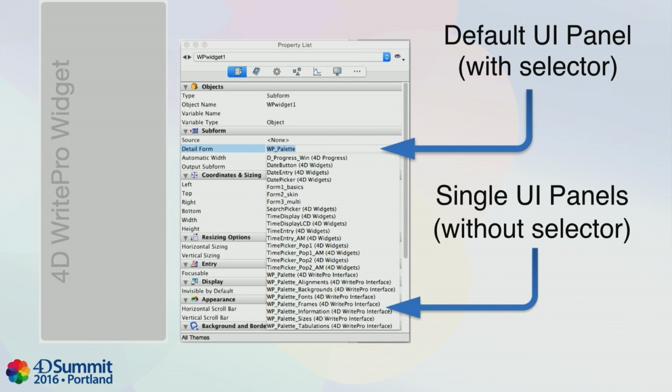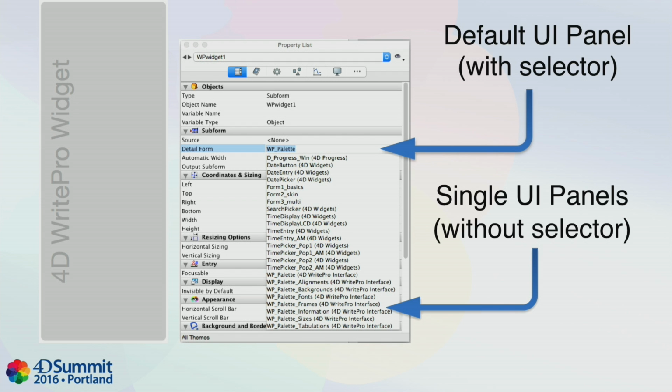The other thing you may want to do is, as you remember, you have a panel selector on the top. Maybe you don't want 7 panels, but maybe you want only 2, and you want them at once. You want to be able to modify, let's say, the font panel and the alignment panel. But you want to see them both at the same time. You don't want a selector on the top. Okay? So how can you do that?